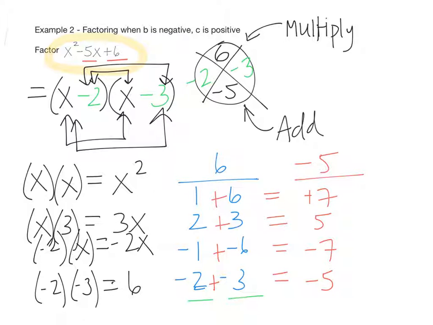If we took all of these terms and combined them together, we would end up getting x squared plus x plus 6. Well, we know that this result should end up matching our original problem, and it doesn't. So I'm going to go back and look to see where I made my mistake.